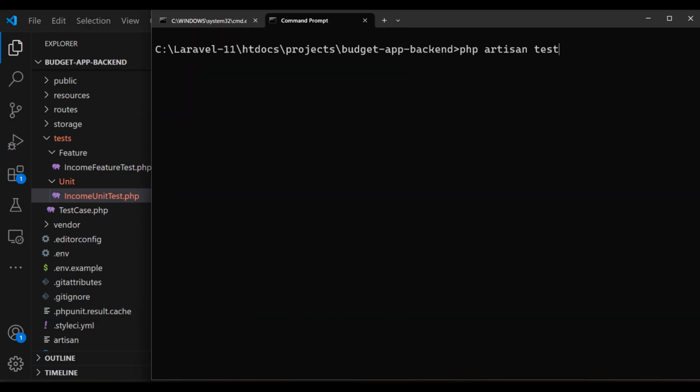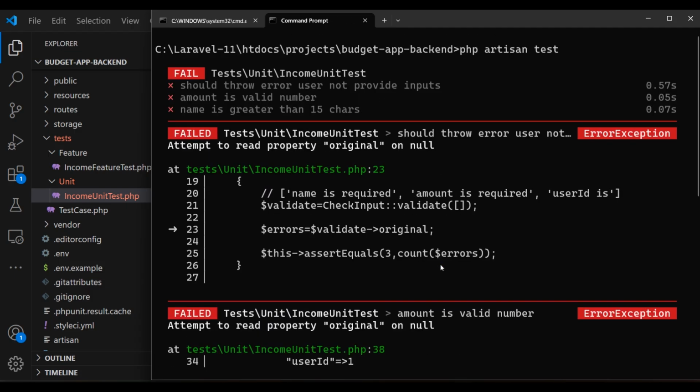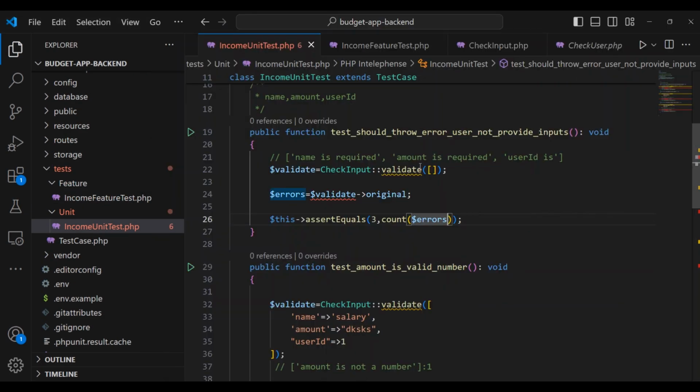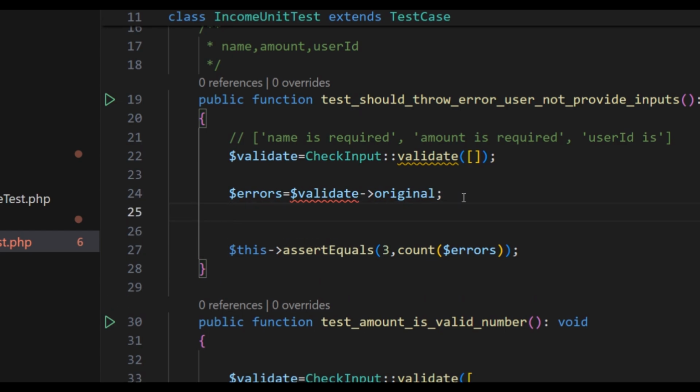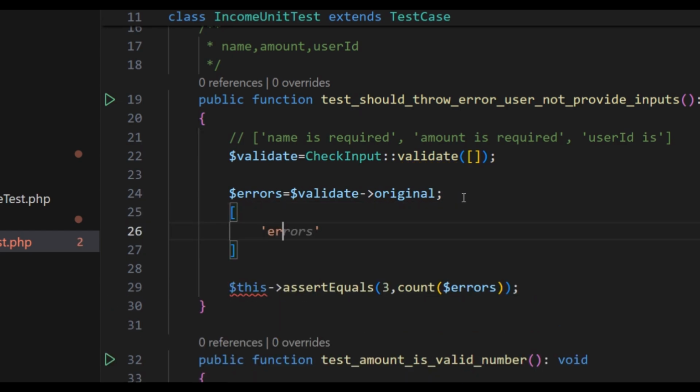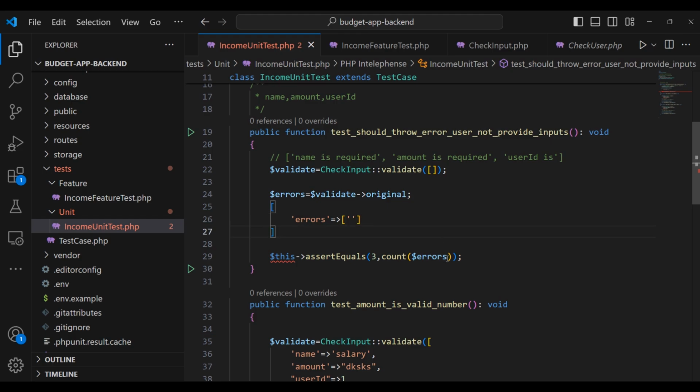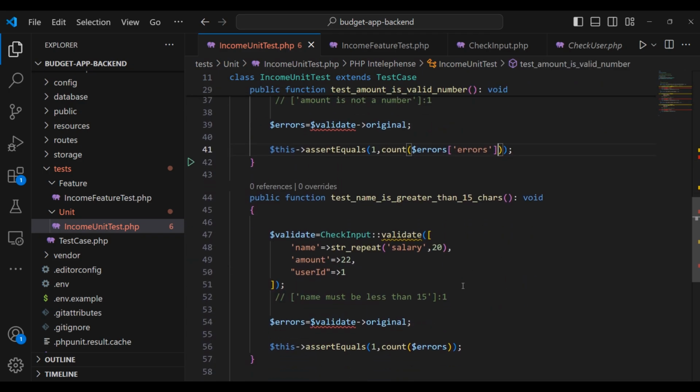This is TDD, guys. I'm going to type php artisan test, and then all our unit tests are going to fail. You can see they are failing. And before we add the logic within our validate function, our errors return an array which contains an errors property. And it is like this, guys. Let me show you. We got an array like this, and then we got errors, and then we have here an array which contains errors, like this. And then we're going to get access to this property. We're going to pass here errors, and then I'm going to copy this to add a test case.